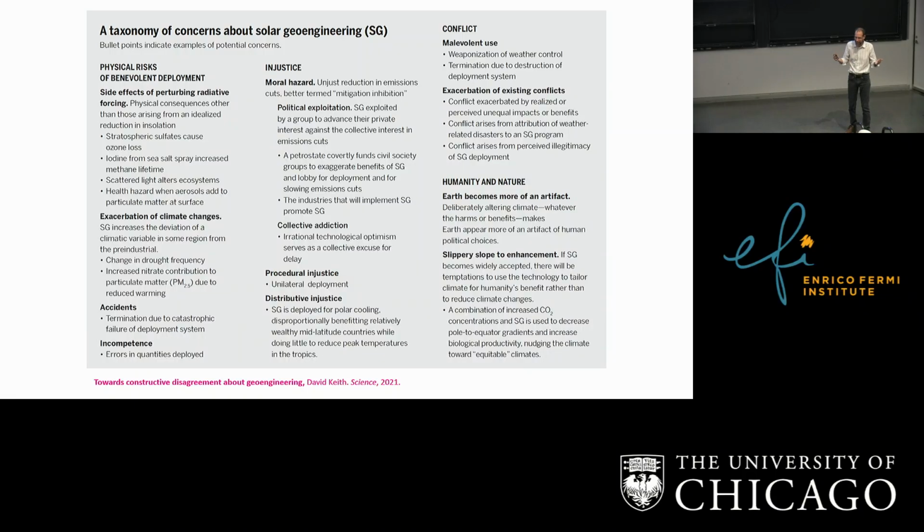And as I said in lecture 1, in the long run, you cannot look at this as a total substitute for emissions cuts, because if you did, you'd just have more and more CO2 in the atmosphere and you'd be in a more and more dangerous place. There's various procedural and distributive justice issues. The procedural is who makes the decision about cooling, and the distributive is who's actually hurt or benefited. And there's the possibility this in different ways triggers conflict.